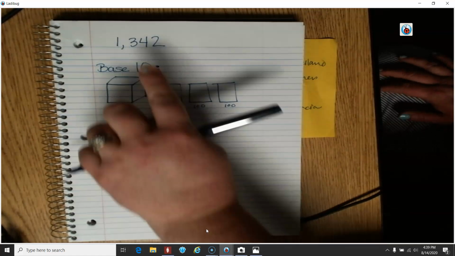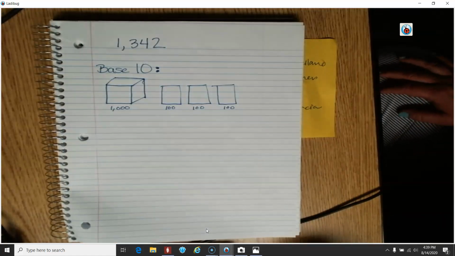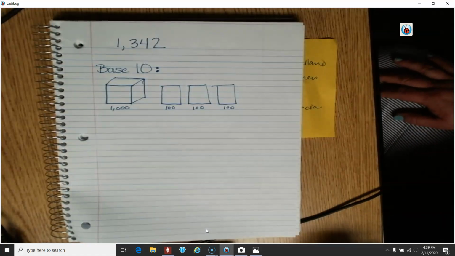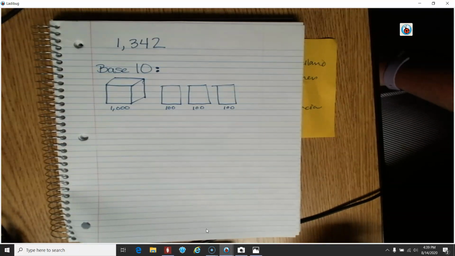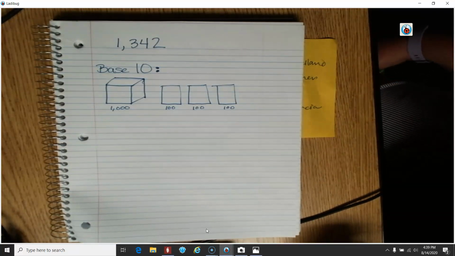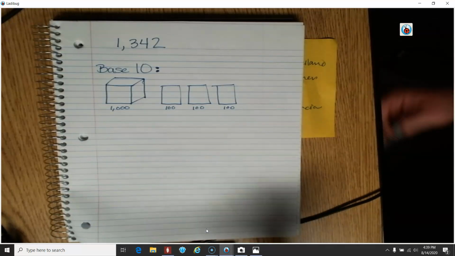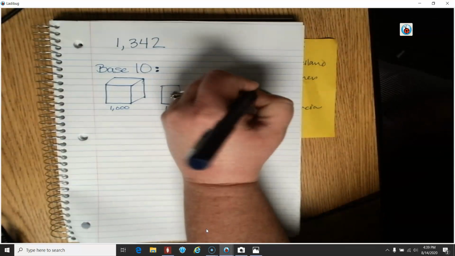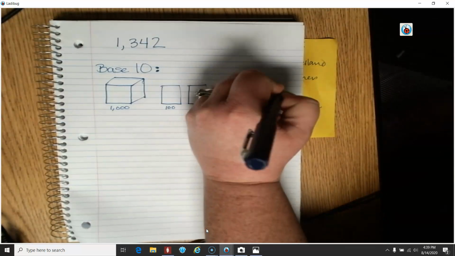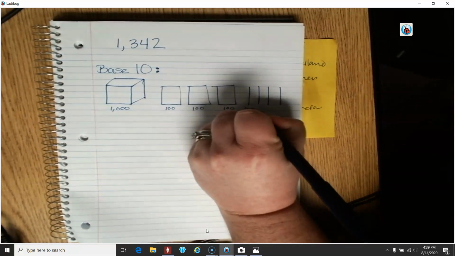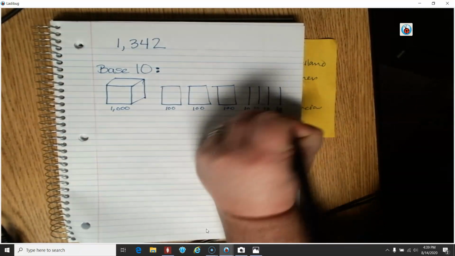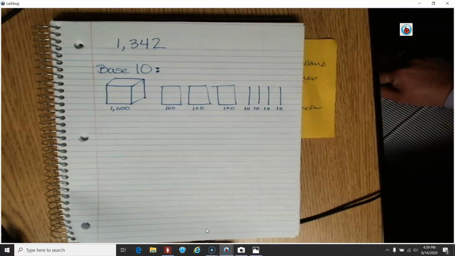Okay? Now I'm going to look at my tens. I have 4 tens, so I'm going to draw rods. Now I just draw lines. Your teacher might do a little skinny rectangle. However they do it, you'll get used to their way of drawing it, but I do it just like this. So 1, 2, 3, 4. So I'm going to label those. Each of those is a 10, and I have 4 of them.